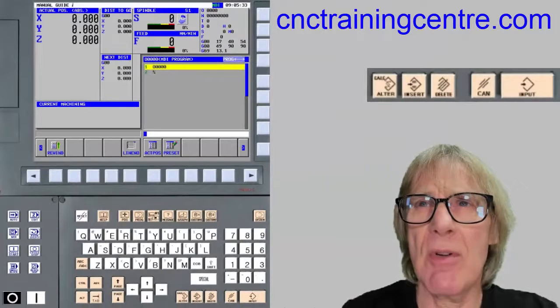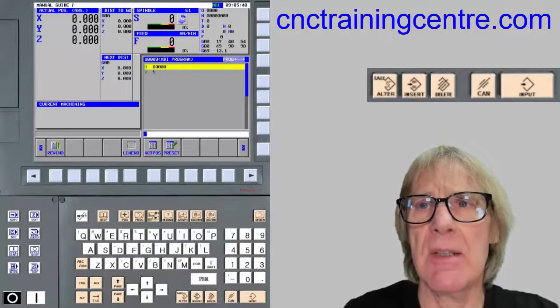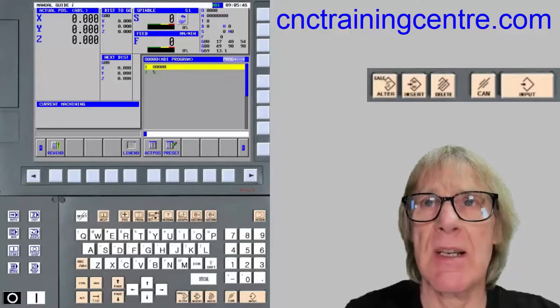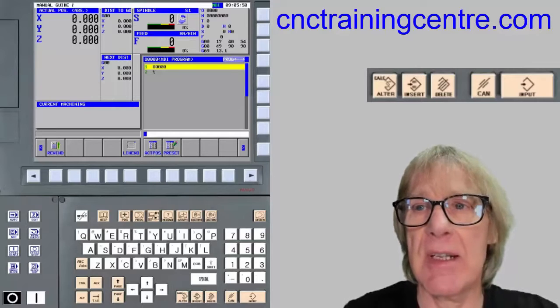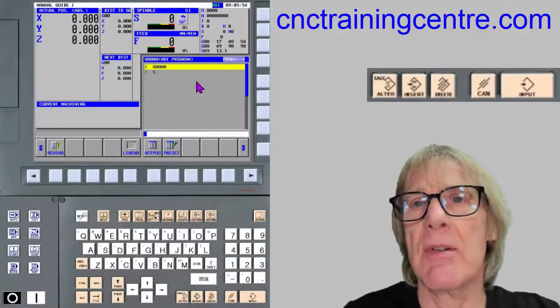This is a video on the relative display, how to reset and preset it, but it's using Guide Eye. If you've used it on the normal Fanuc system, you'll know how to reset the relative, and I've got another video on that. So this is it on the Guide Eye side.